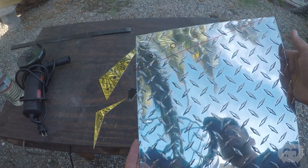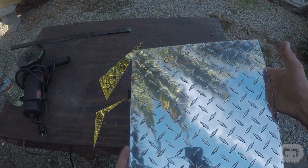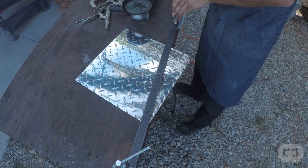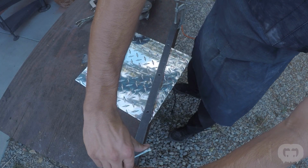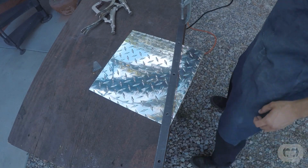While I'm finishing up the neck pickup cavity and starting to paint it, Ryan's outside working on a brand new pickguard, tailpiece, and truss rod cover out of diamond plating. We can see him clamping it down right here with a straight edge. This material is pretty thick, so Ryan used an angle grinder to cut it.